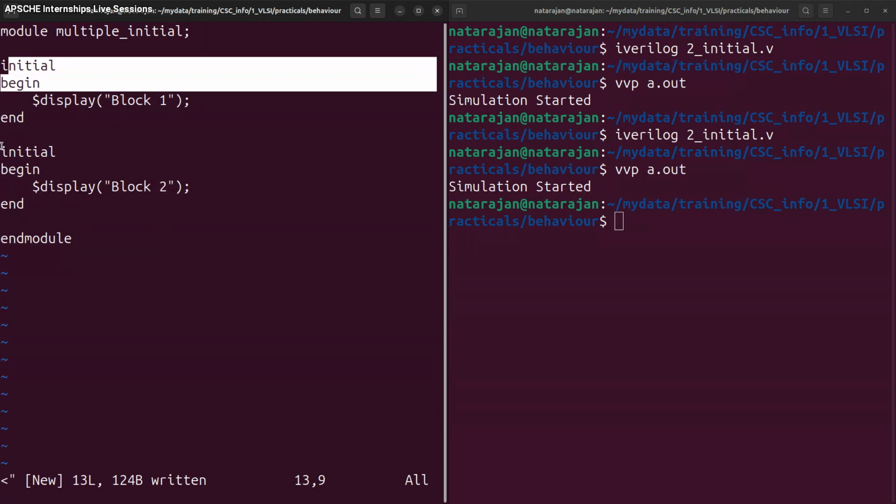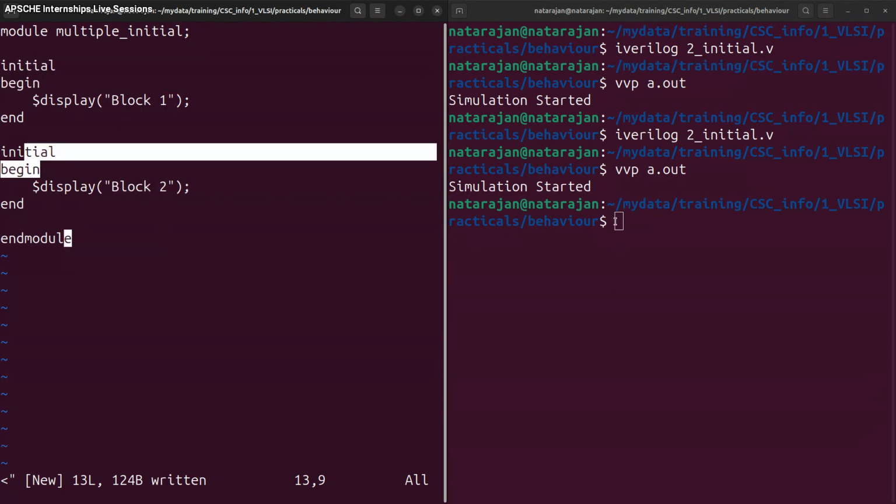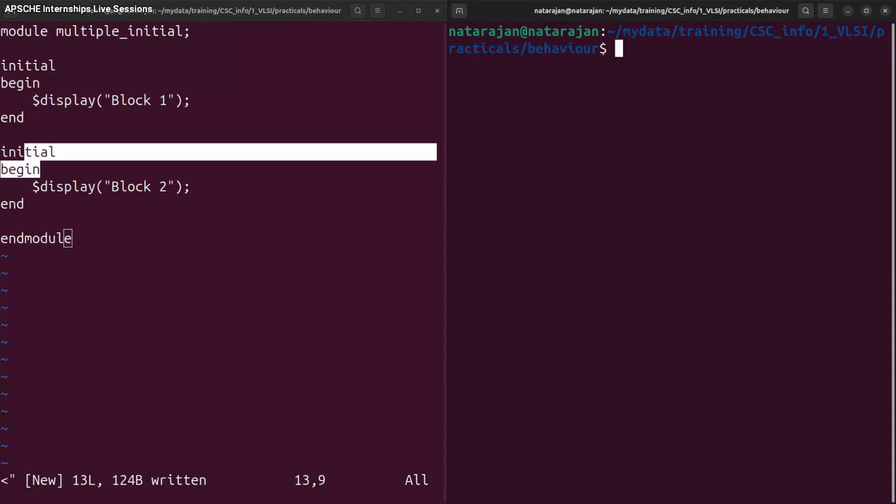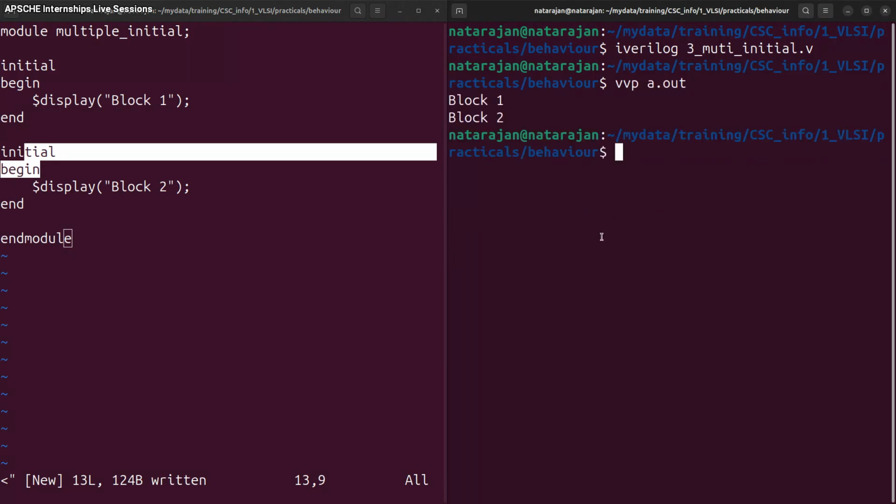These initial blocks execute at 0 time units, that is what we learned, so in any order it can come. Here it is coming block one first. Then again, let me execute it.